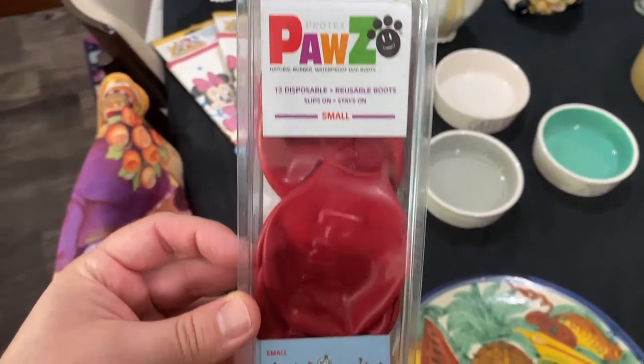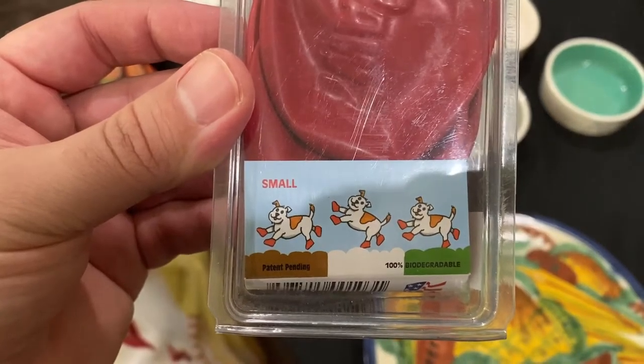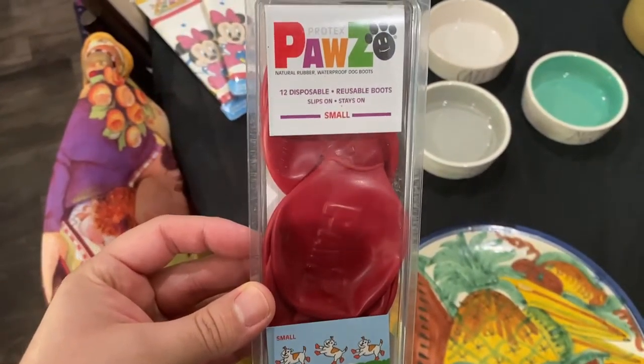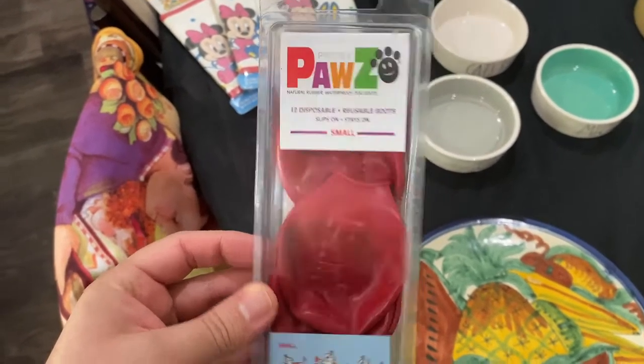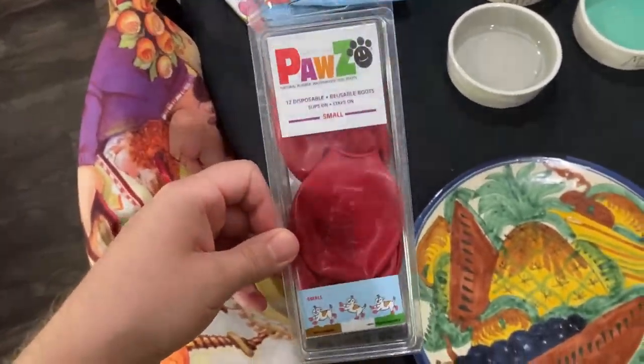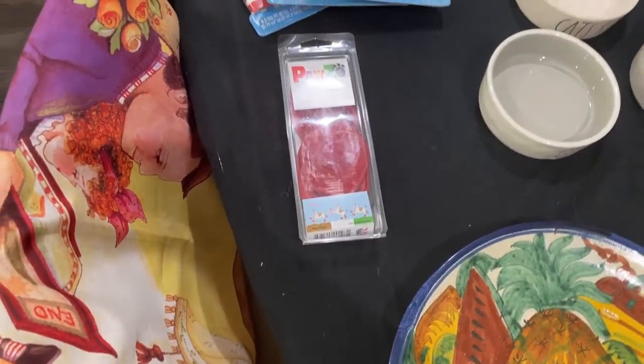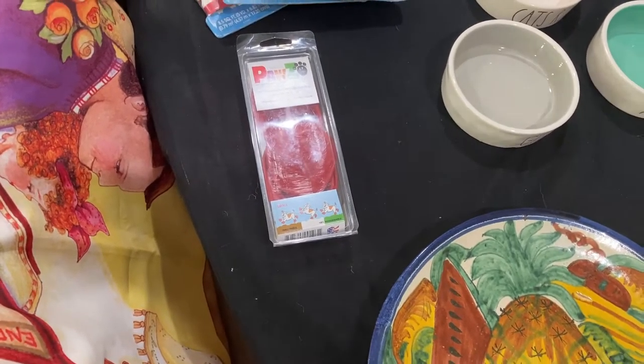This is Protects Paws — they're actually not all in there, but look at him, isn't he cute? 100% biodegradable, which is interesting because it felt like a balloon to me. Disposable, really cute. I don't know why I got it y'all, it was just too cute — 83 cents. Maybe we'll try putting it on Benjamin, though he probably wouldn't like it.